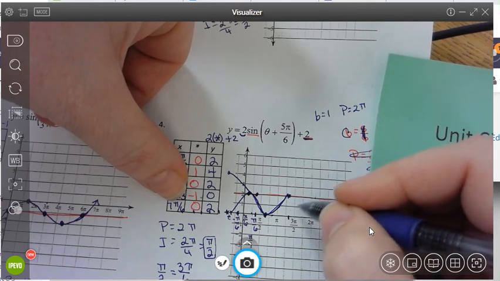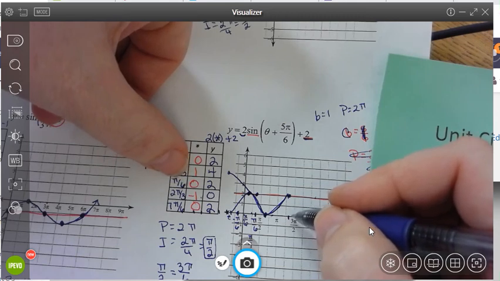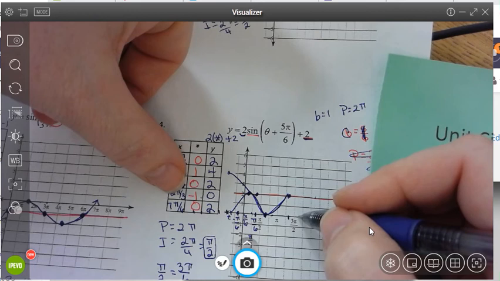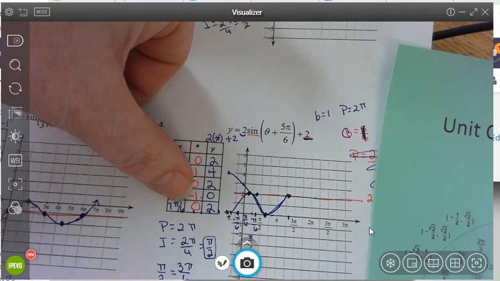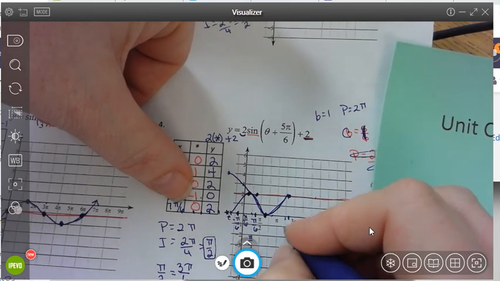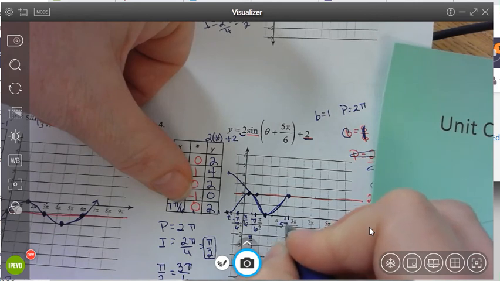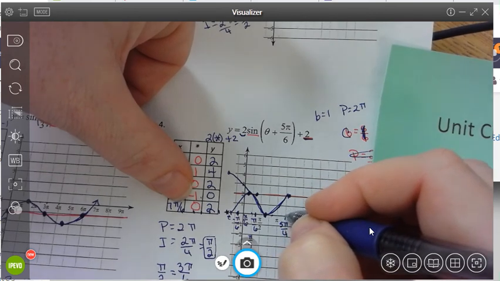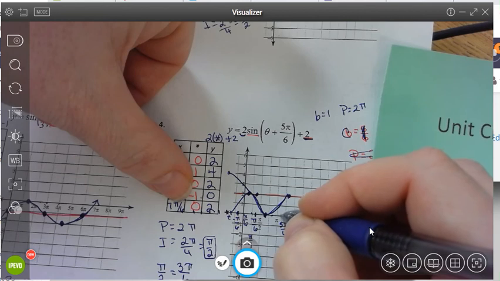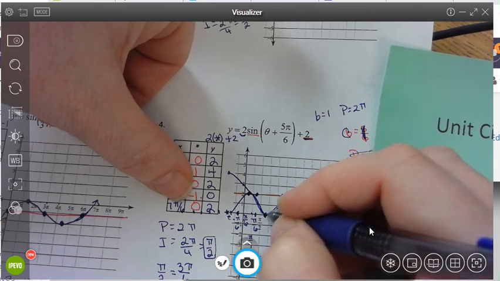Well, how is that at 2 when 3 pi over 2, it's just past 3 pi over 2? 7 pi over 6 is here. I know what I'm doing. I'm still thinking this number right here is the over 4 number. This is 5 pi over 4. I had that set in my head wrong. So it all happens before and after 5 pi over 4. So it's here and here. And this one ends up right here at 2.